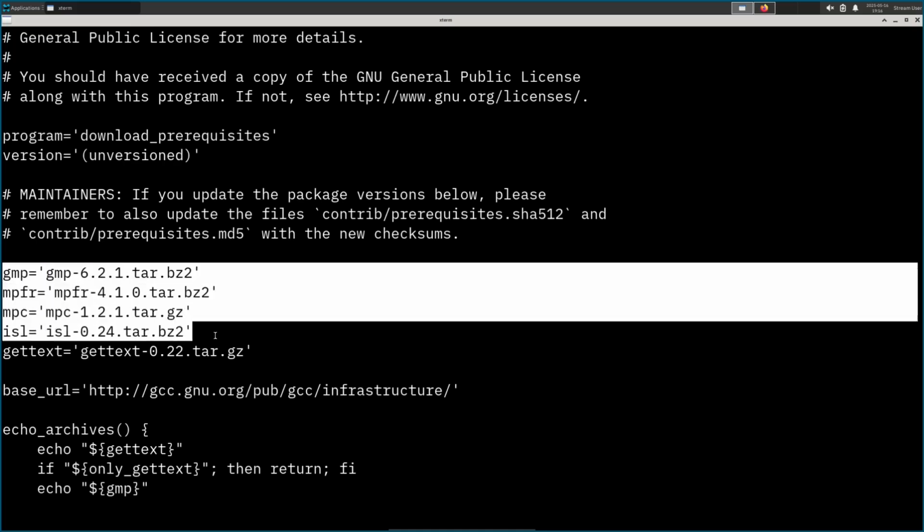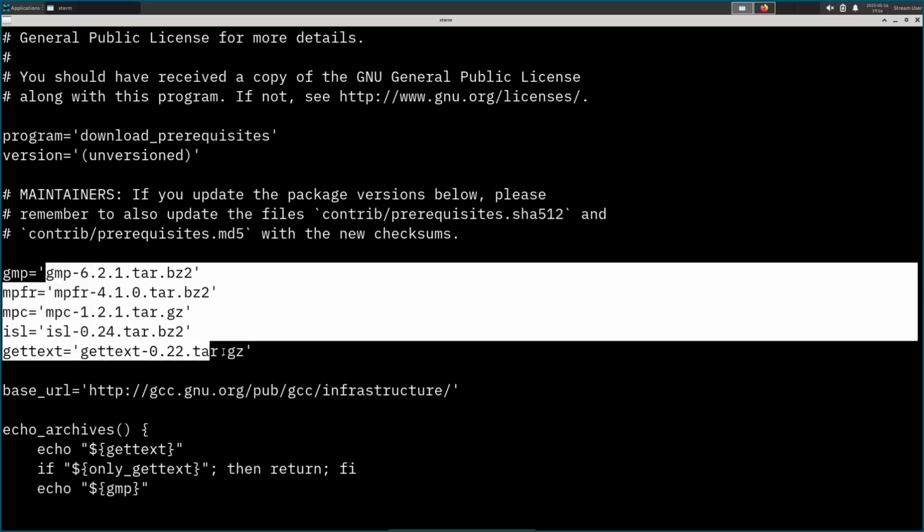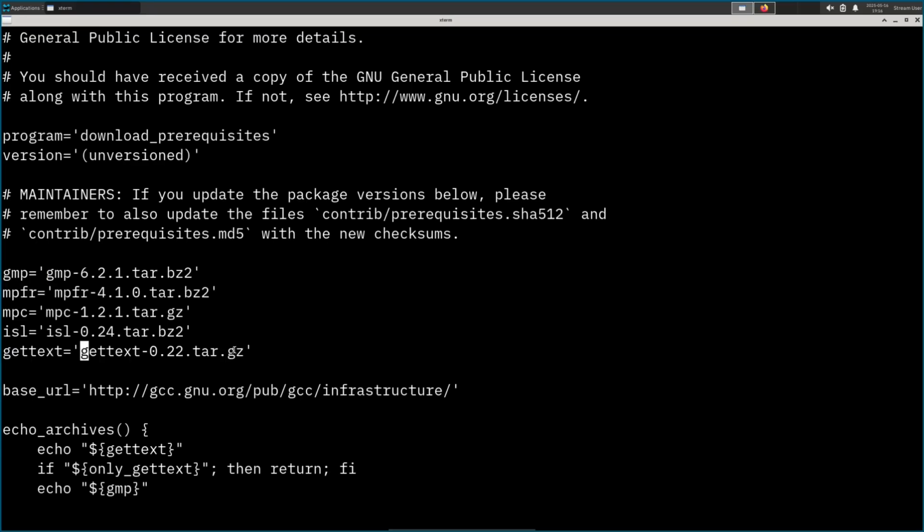But in any case, the GCC build instructions and the GCC project highly recommend that you do what are called in-tree builds of these prerequisites. Now, if you're building a Linux distribution and if you're packaging this up for distribution through Debian packages, RPMs, that kind of thing to integrate into a Linux distribution, you'll see them not doing the in-tree builds.